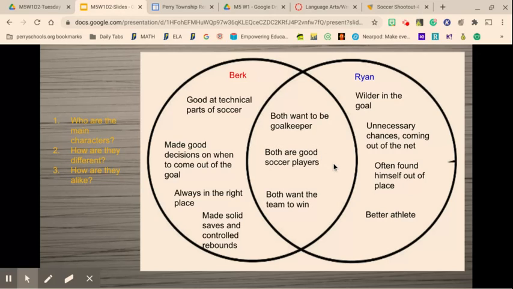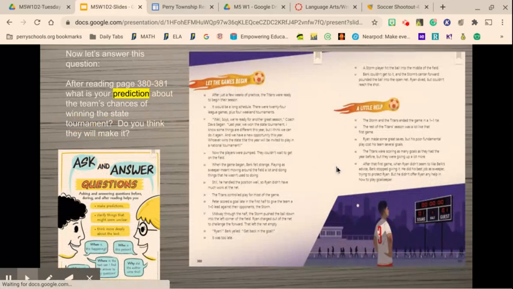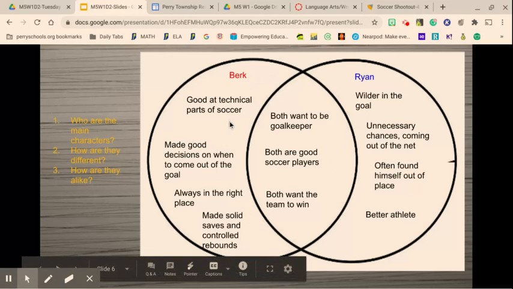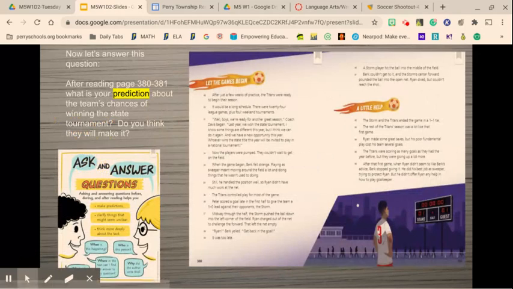And both want the team to win. Graphic organizers help me to keep my thoughts together so that I can organize them in a way that I'll understand. I can easily look to see what I know about Burke and what I know about Ryan and how they're the same.